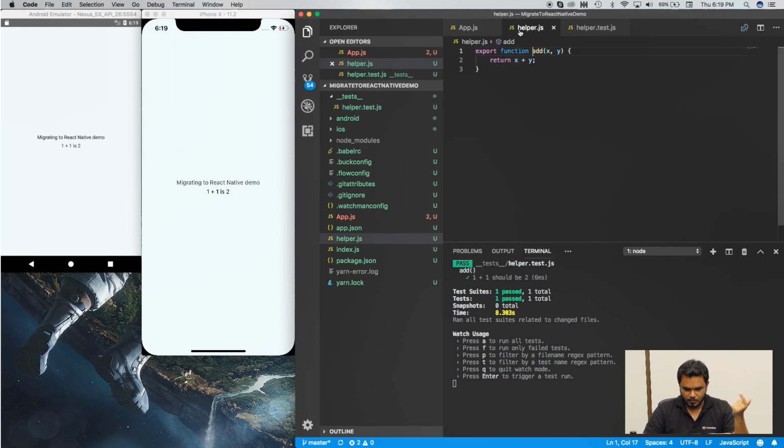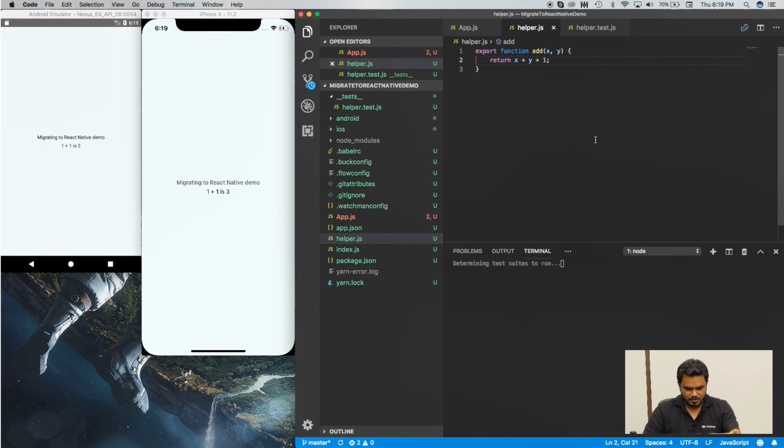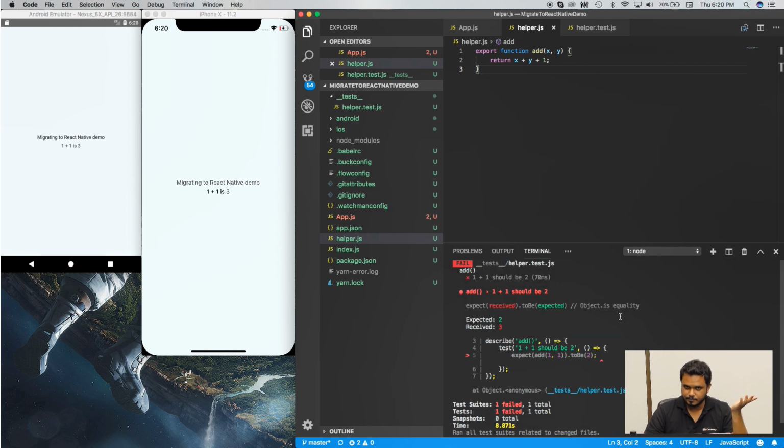So if you come in the morning and make some changes to your code, let's say for example I break this function by adding just 1, I see the immediate changes on the emulators on the left. 1 plus 1 is 3 in this instance, which is incorrect. I see the results. But most of the time, people wouldn't have unit tests. In this case, this would go into your production. But if you have the test, that would get executed instantly as well, and it would immediately let me know that there is something wrong with the code, which is exactly happening here.